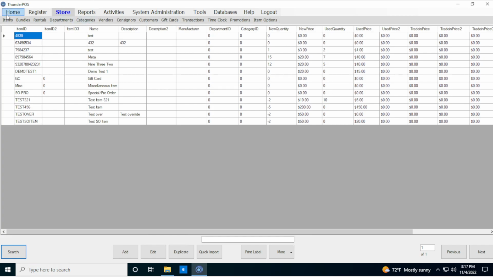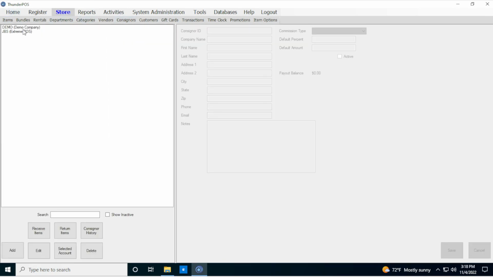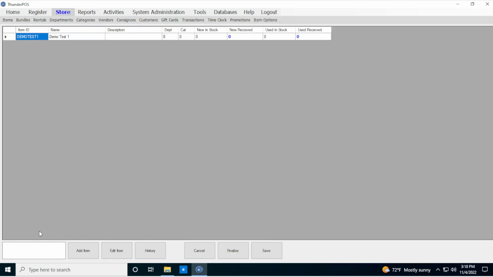and then let's say we wanted to get that item in. So we would go to consigners and we would select our consigner and we would hit receive items. And that will allow us to just on the fly receive those items. You don't have to put in a cost because you don't have a cost. Your cost is 0 for consignment items because they're not part of your inventory. So you can just say, 10 and 5. We'll say we're getting 10 and 5 in and we can finalize it.